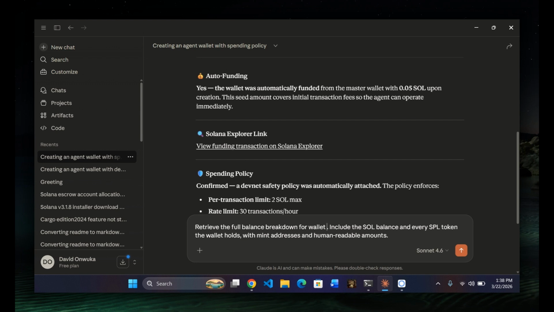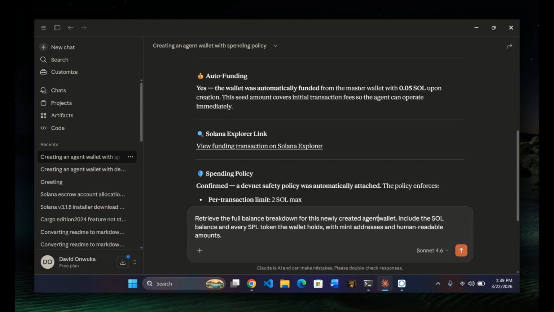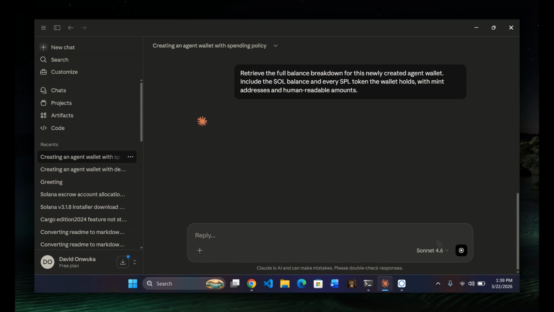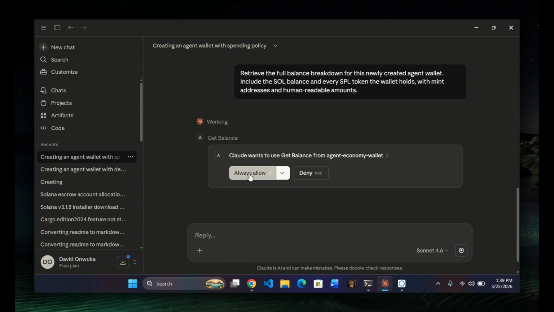So retrieve the full balance breakdown for this newly created agent wallet. Include the SOL balance and every SPL token the wallet holds with mint addresses and human readable amounts. So let me run this. Always allow.